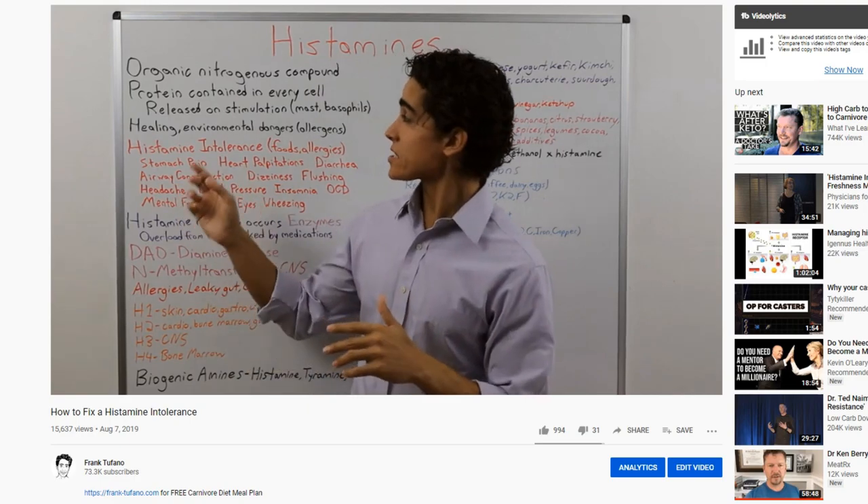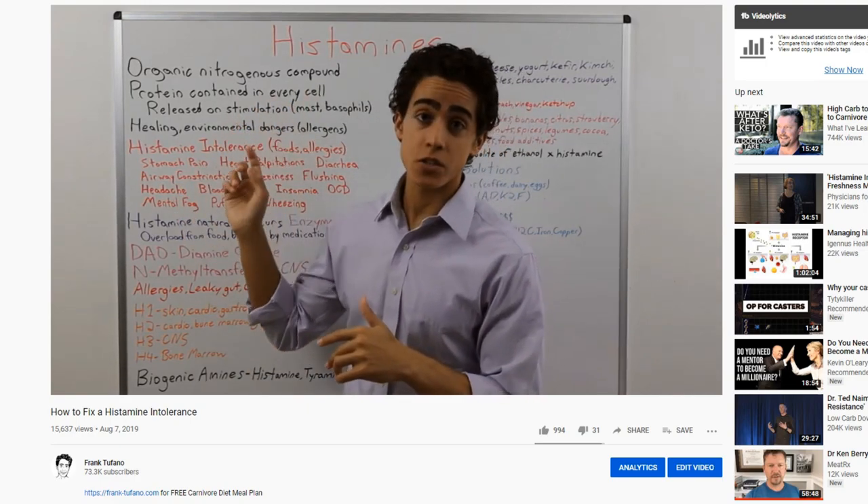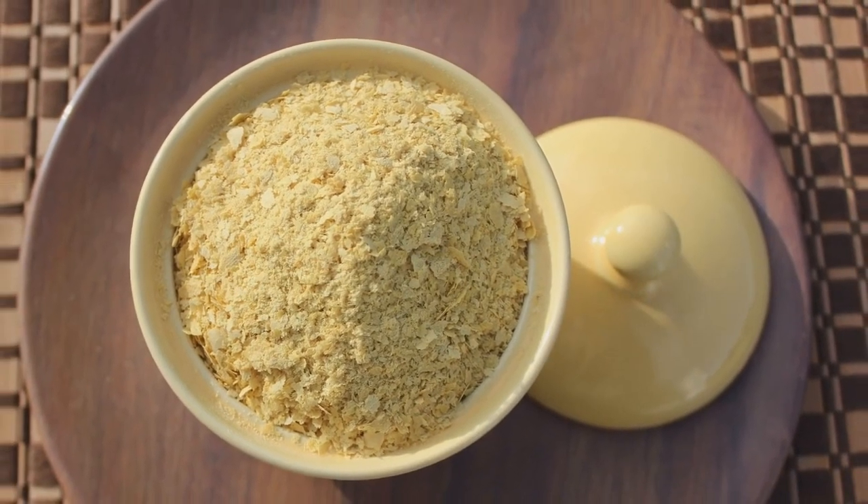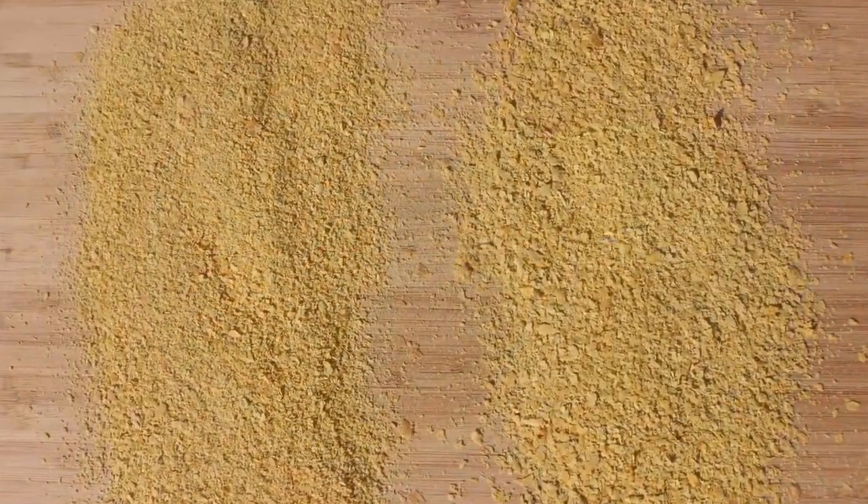Whether or not you feel a difference taking this, there are certainly better alternatives. What we have here is a fermented food, and fermented foods provide our body with very important bioavailable nutrients — broken down amino acids, vitamin K2, probiotic bacteria, things that are crucial for microbiome health, as well as the added bonus of the nutrients inherent to the food. But since this yeast is heated and dried, we remove the bacteria benefits and some of the benefits of fermenting the food.